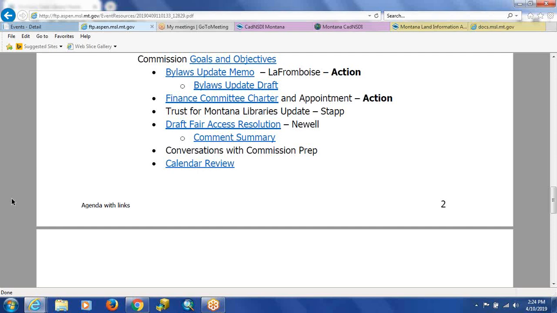If I could comment, there's risk involved in this, because a private, separate organization has been set up. So I think what we're trying to put in place is a lot of structures to minimize the risk. The MOU is a big one. I think also coming out of the MOU is that the commission and the board annually review what the relationship is and really understand that. You absolutely don't want the trust trying to run the state library. And on the flip side, if the commission tries to run the trust, you minimize its fundraising potential. So it really needs to be a hand-in-glove relationship.